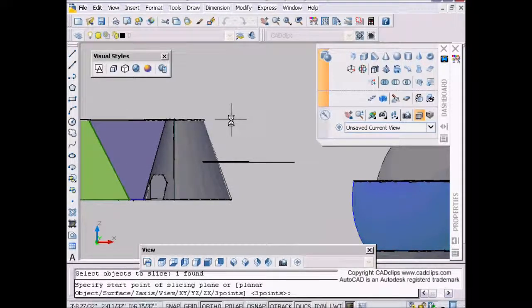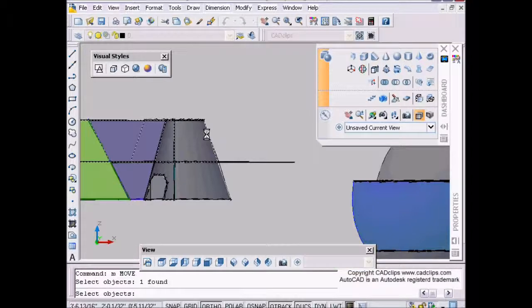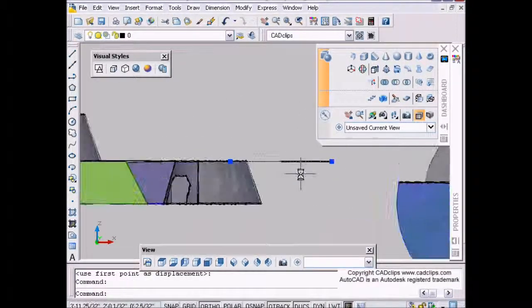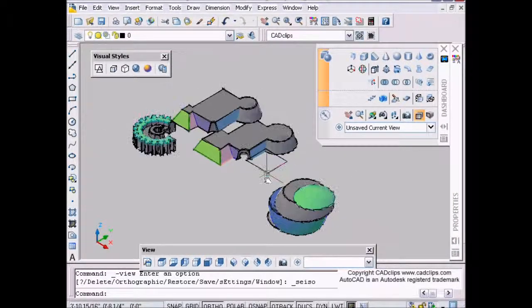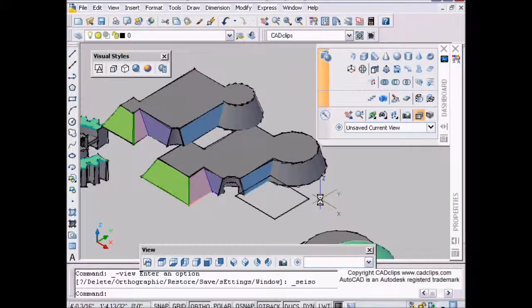I'm going to do the same thing, pick these objects, enter, O for object, pick this as my object, pick the bottom half, or say B for both, and now I've sliced this way, even though this didn't even really touch it. So I have to admit, slicing by object can be quite challenging at times.